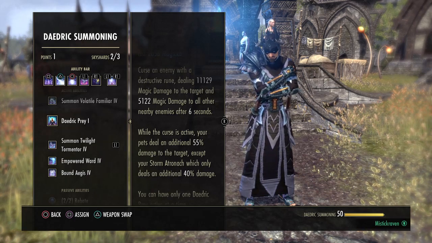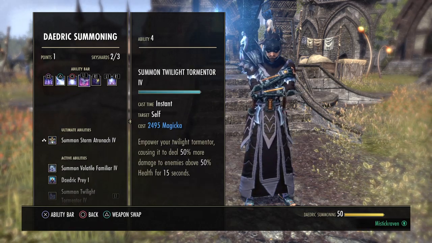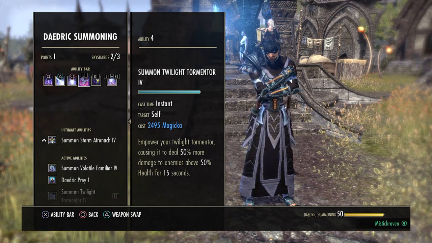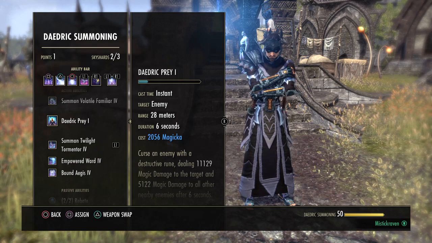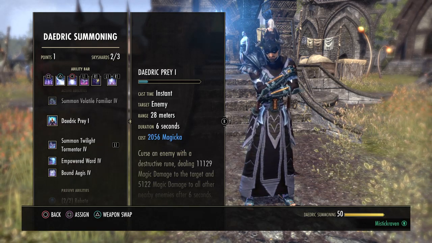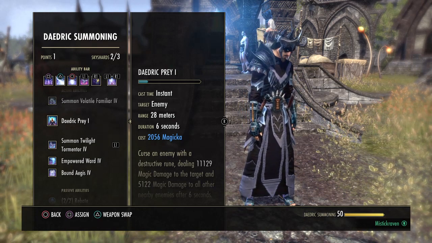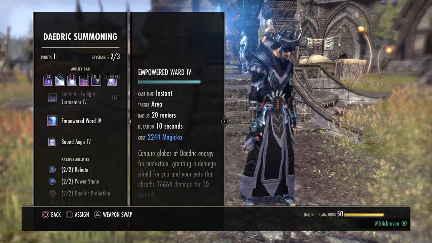So that's why. Because above 50% health, I'm already getting 50% more damage. Below, it wouldn't really affect the Twilight Tormentor. So what do I need during my burn in my Power Overload? I'm going to hit the Daedric Prey. So now I don't have to put it on my bar. It's in my Power Overload bar. So once I hit the Power Overload, boom, I hit the Daedric Prey, and it's just going to be my burn effect. So there it is, pretty much said and done, guys, how this build is set up.